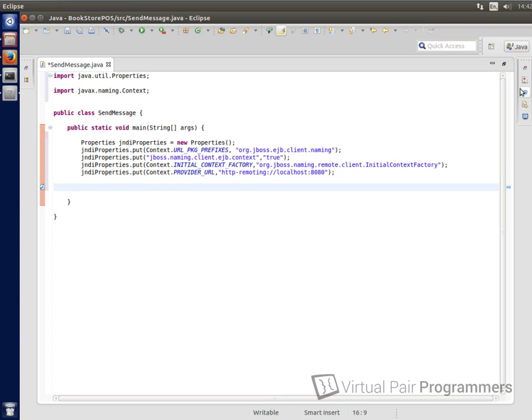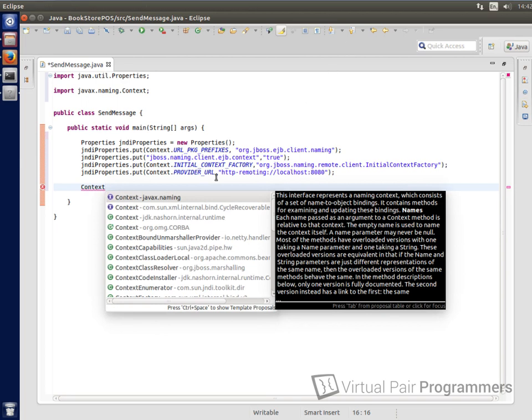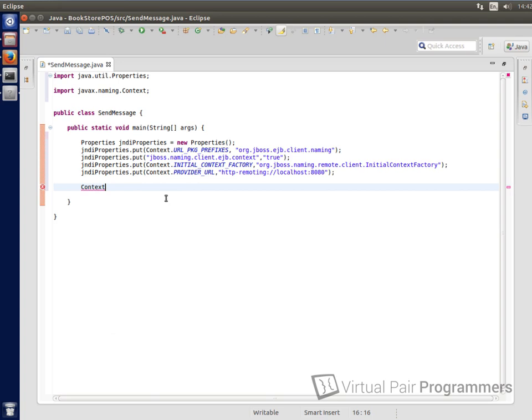Okay, so we're now ready to create our context object, which we need to be able to do the JNDI lookups. So that's an object of type Context, and I'll just import that and make sure you're picking the one from javax.naming. There are some alternatives here, but it's the top one that we need.